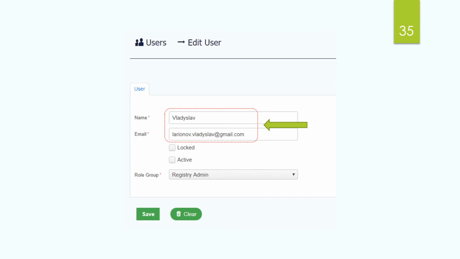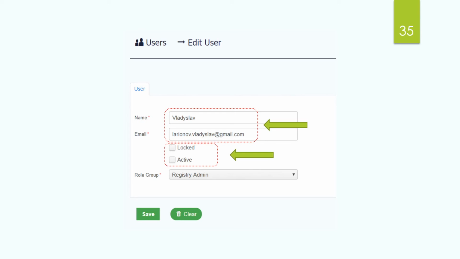You can see two status checkboxes below, locked and active. After a new user verifies her email address and sets her password, the active box will be checked, indicating that the account is now active and a user can log into the system. The locked box can be checked if the user's account is locked because of bad authentication attempts.